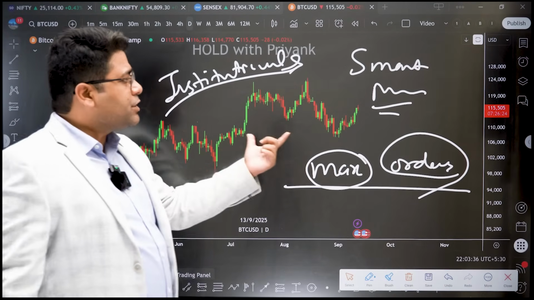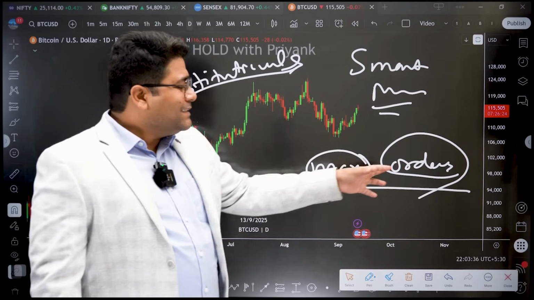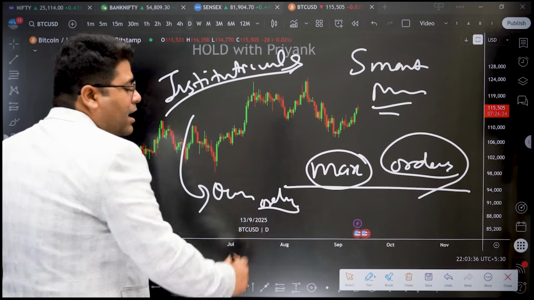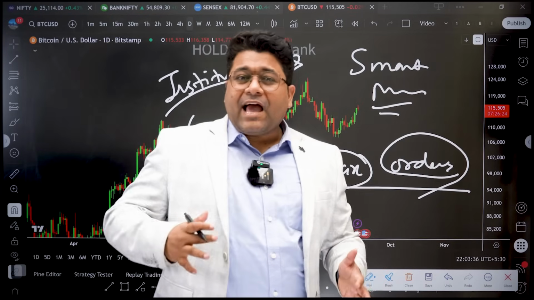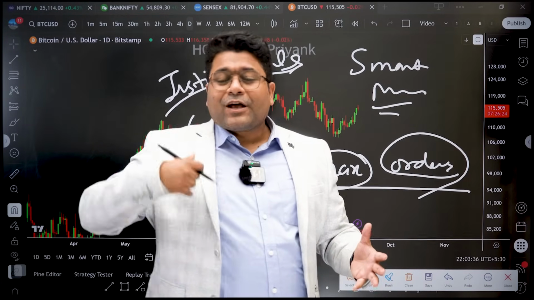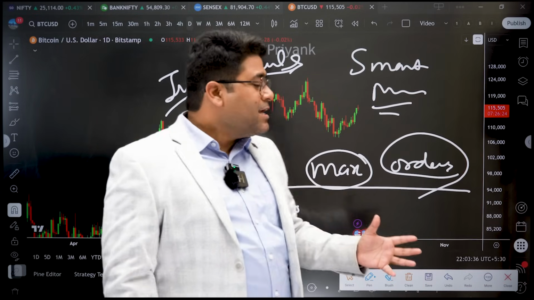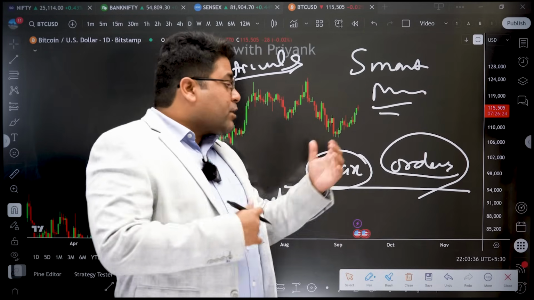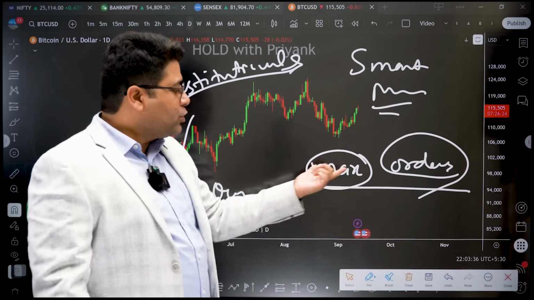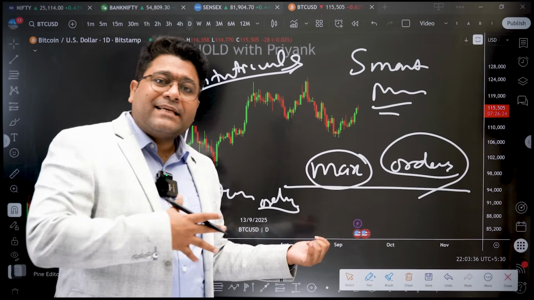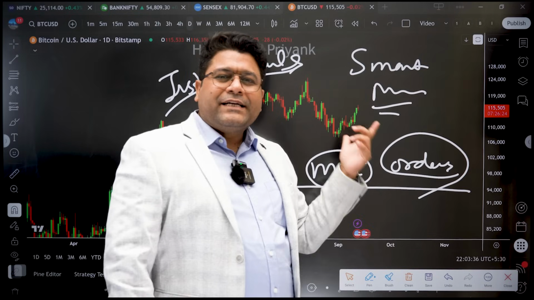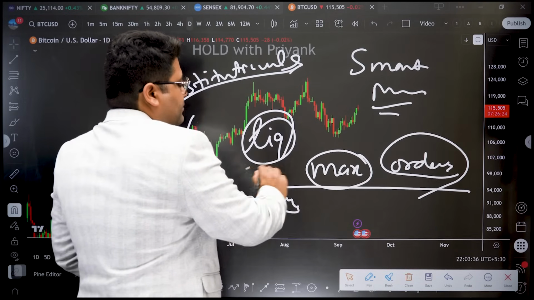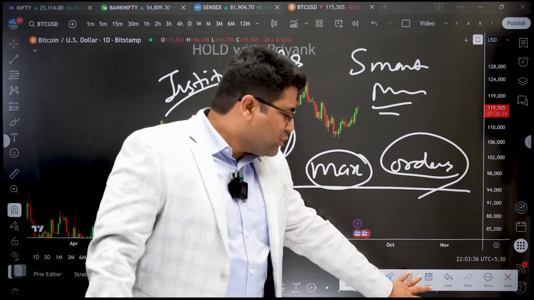Any institution, any smart money can use these levels to execute their own orders, because their orders are not small orders like ours, like retailers. They have a very high quantity of orders of any coin, any stock, any other commodity they want to trade. They want to buy and sell in very big chunks, so they need counterparty orders in the same number. So the areas where these people can buy and sell are called liquidity zones, and the orders placed there are called liquidity in a chart. Let me show you some examples of it.